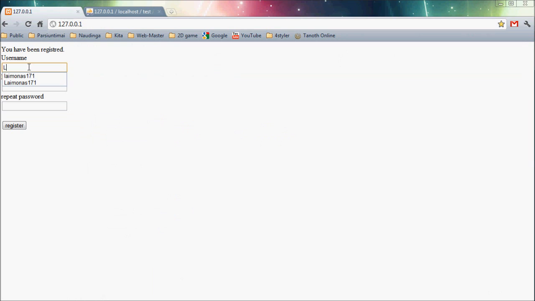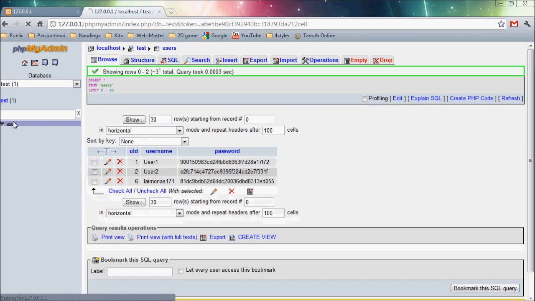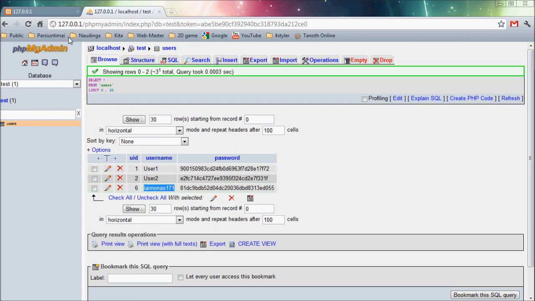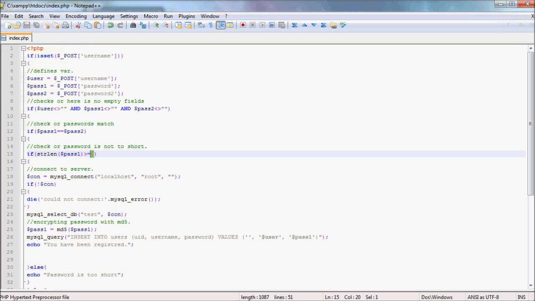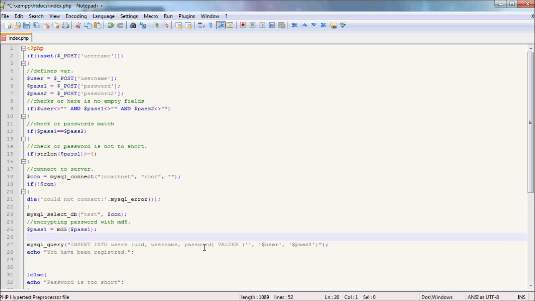The wrong part is that I can register a few users with different or the same passwords, whatever. Oh no, it's unique, but it doesn't give us any warning message, and it says I am registered. So we should check in this part whether our username is already taken. To check that we need to count rows with our given username.